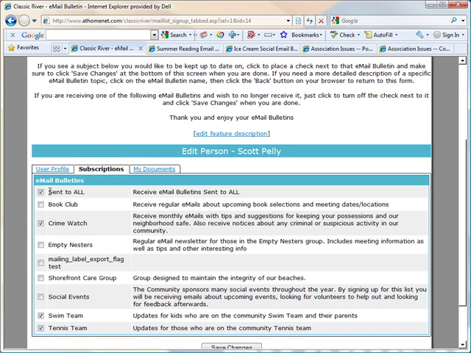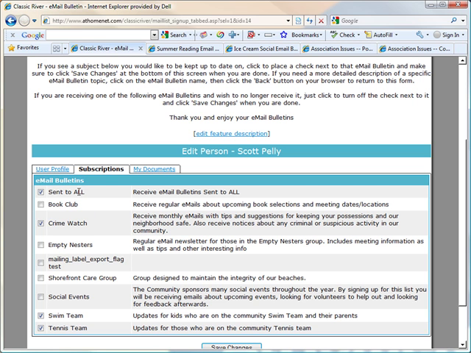and several months back we added this ability for your residents or you to go in here as an administrator and check a box that says that this particular resident doesn't get email bulletins sent to all. Now what we've done this month is give you a little bit more control over who can do this.